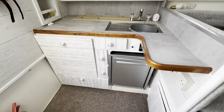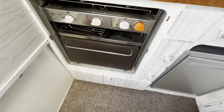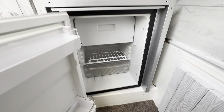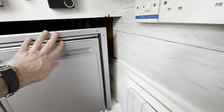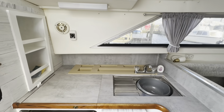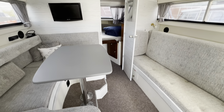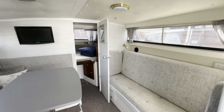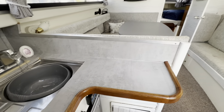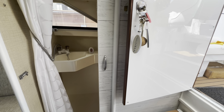Opposite the toilet, we've got the galley. There's a twin hob, then an oven and grill, neatly concealable behind these panels, and the fridge with freezer compartment. She has got warm air heating — a Mikuni heater — so there's shore power, warm air heating, and a battery charger. There's also the Neptune VHF I mentioned, a built-in TV on the wall, and a CD player. She's got enough spec that you'd be very comfortable on board. I do like what they've done with the lighter effect on the wood — it's certainly made the Mirage feel a whole lot more modern than the standard version.